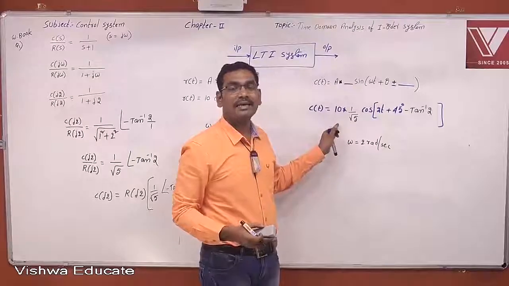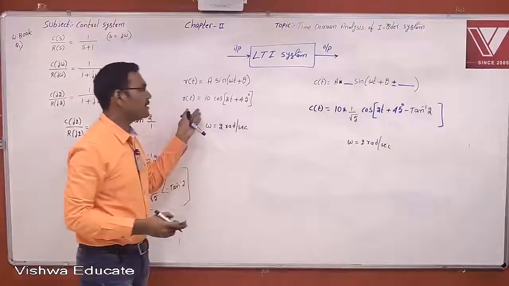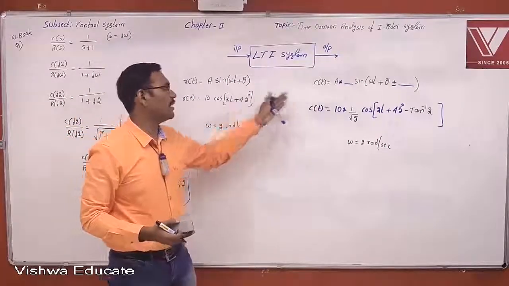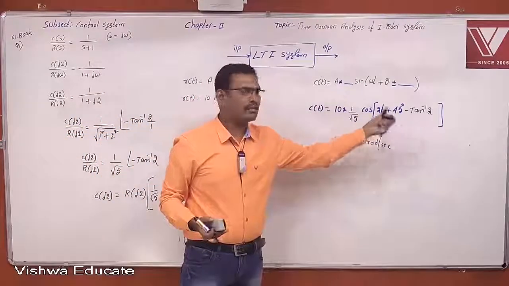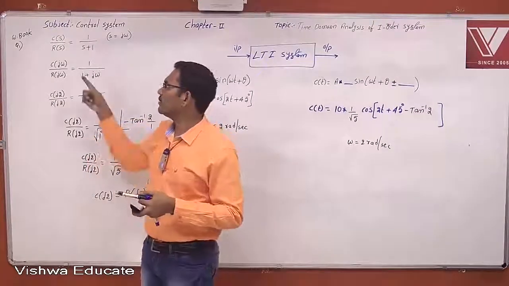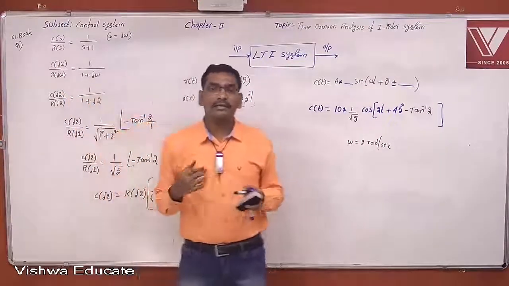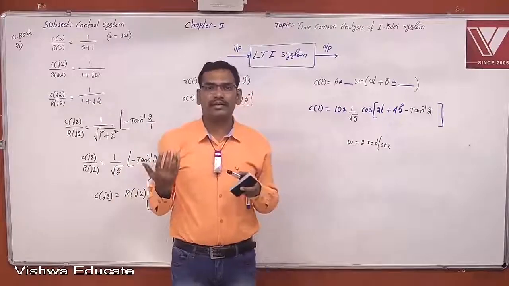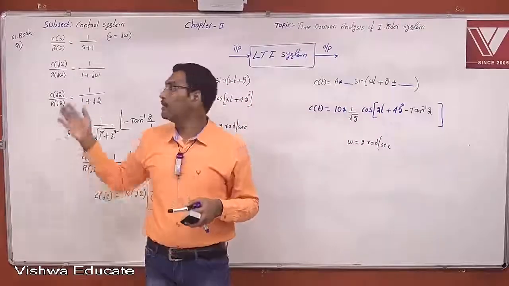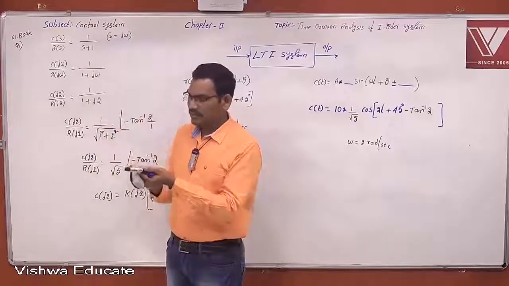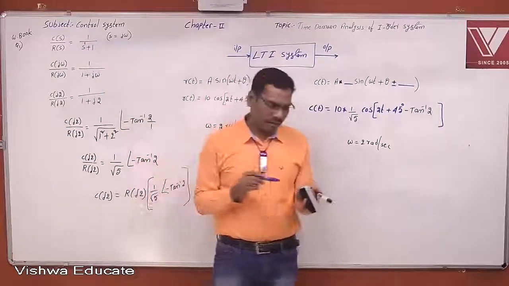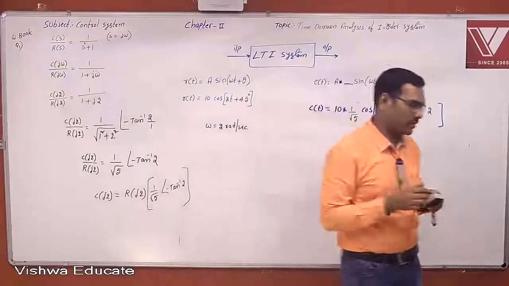This is the sinusoidal response for the given sinusoidal input. There is a change in magnitude and a change in phase angle. Now students, this is question number 1 in our workbook, and with this question you can understand what the sinusoidal response should be for a given sinusoidal input for a first order system. I am considering a first order system because we are in first order time domain analysis. Note this down, students.